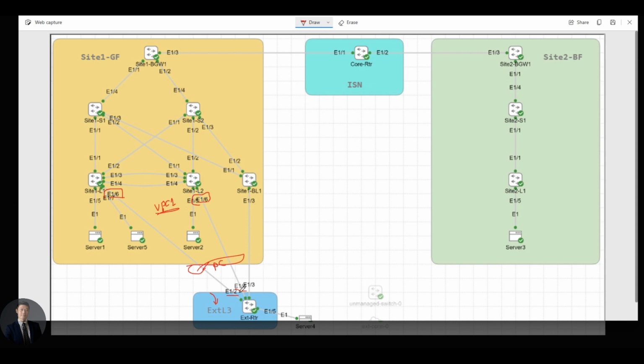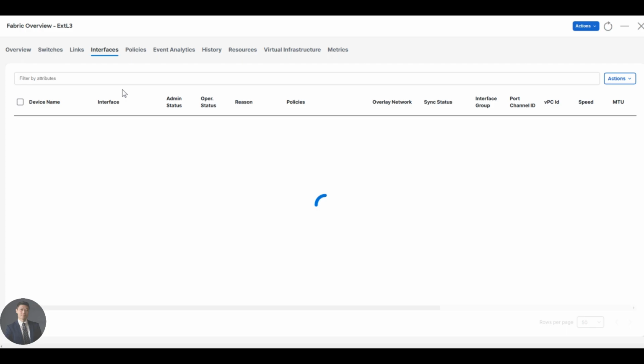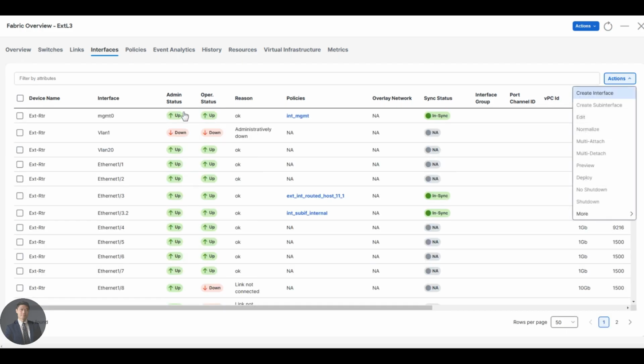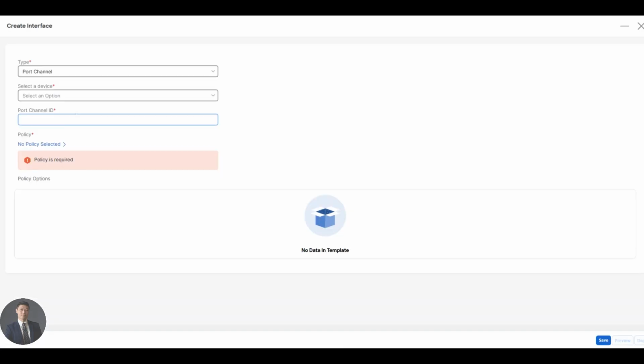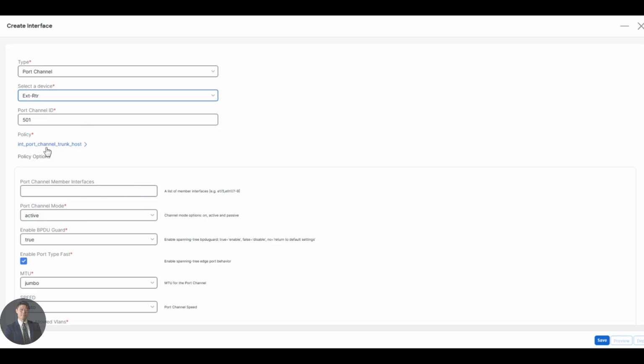Click the fabric. Same thing, go to interface. We're creating the interface. Action, create an interface. It's going to be a logical interface, so I have to create it. Leave the port channel ID 1 as generated. Member interfaces are E1/2 and E1/4.